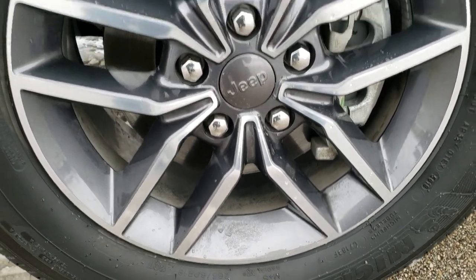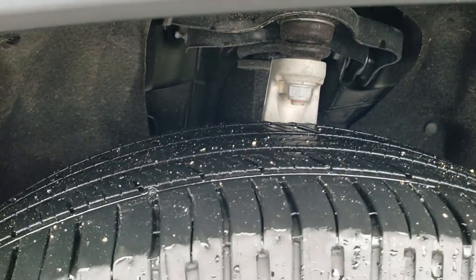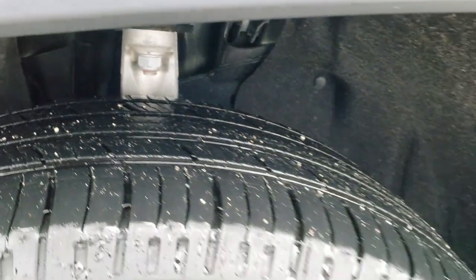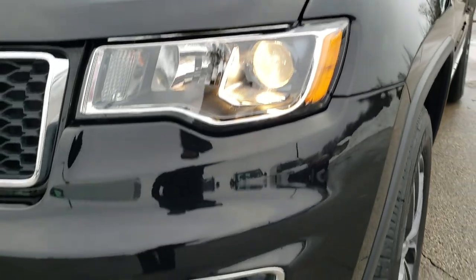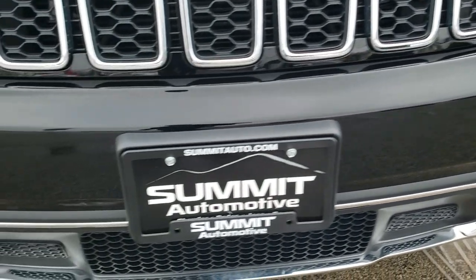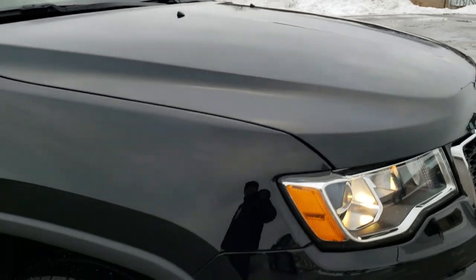It comes with the painted and polished aluminum 18-inch rims, Michelin Premier 265/60R18 tires with about 60 to 70% of the tread left. The driver side fender is in excellent shape; it has projector lamp headlamps and projector lamp fog lamps. The front bumper is in excellent condition with no dents or dings, and the hood is in really nice condition as well.